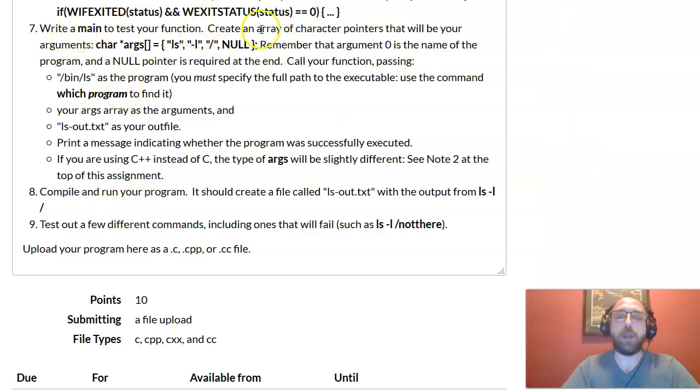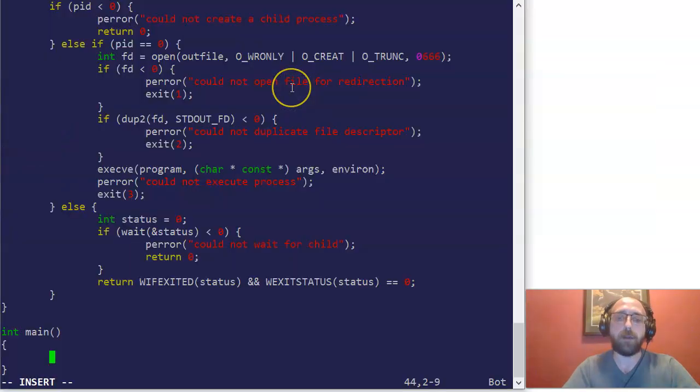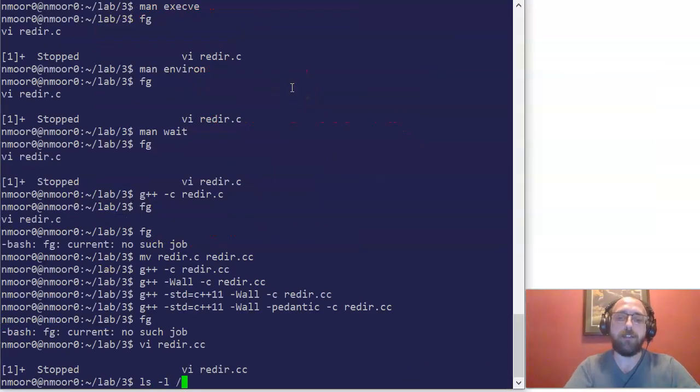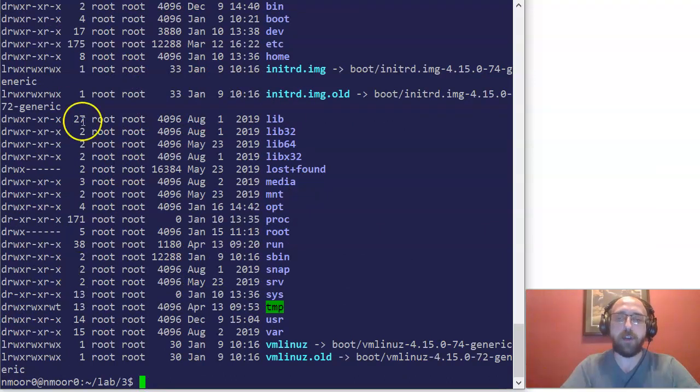I want to create an array of character pointers that will be my arguments. So I'm going to call the program ls with the command line arguments -l /, and then the null pointer as the terminator. So ls -l / lists all the files in my virtual machine's root directory.